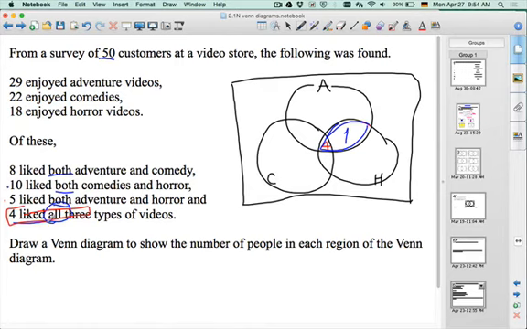And, 10 liked both comedy and horror. So, that should be here. Four of them are here, liking all three. So, the rest, I have six people liking comedy and horror, but not adventure. And, eight liked both adventure and comedy. Four in the middle already. So, I have four more liking adventure and comedy, but not horror.